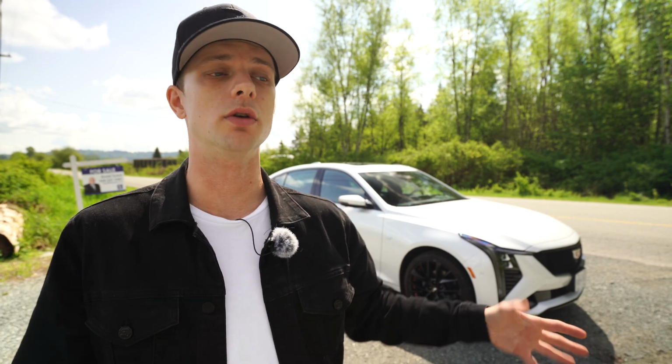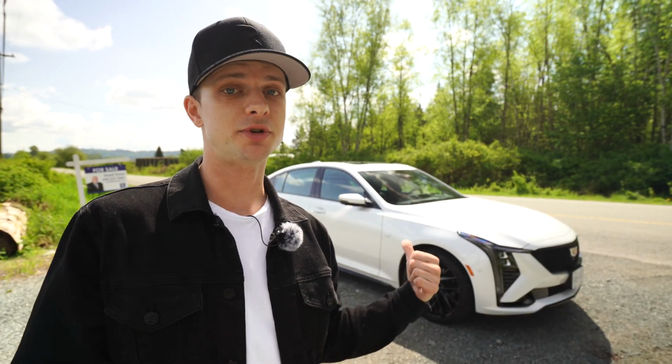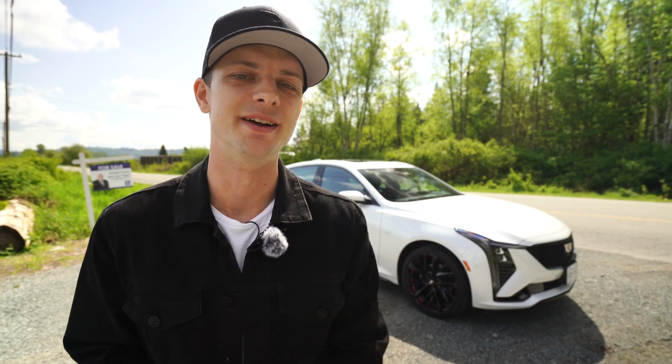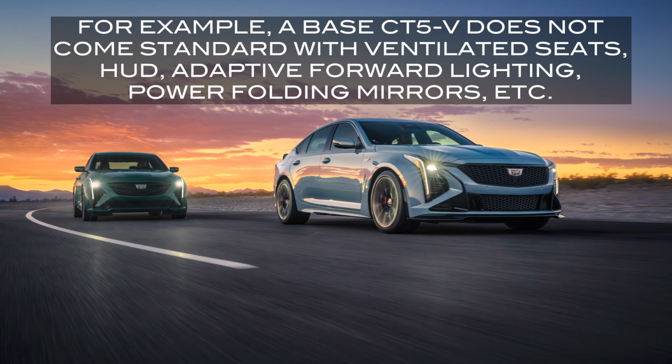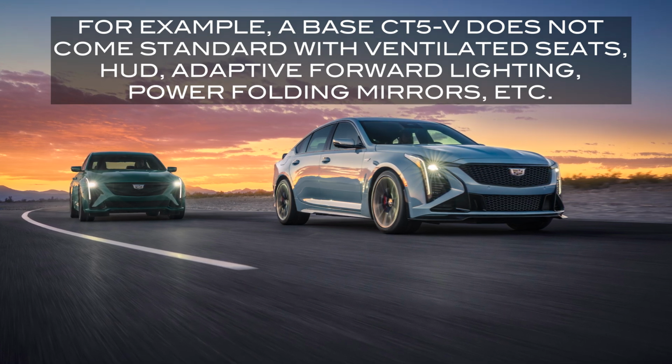So the ones I just mentioned, those all lean. They have a bunch of luxury features, but with these options here, they don't compare to this in terms of luxury features. But on the other side, they have more power, they have better suspension and stuff like that. And in the case of the TLX and, well, the CT5-V as well, they have limited slip diffs in the back. So here's what I would do.